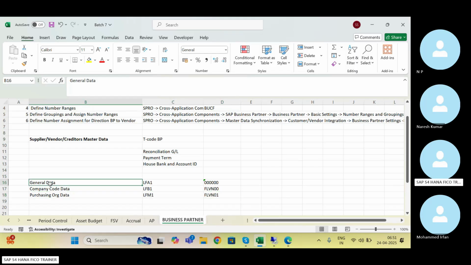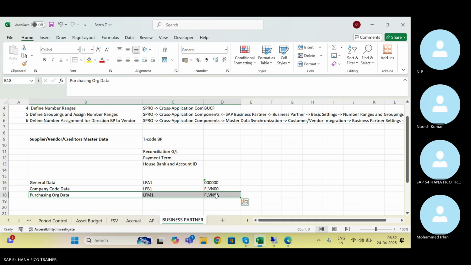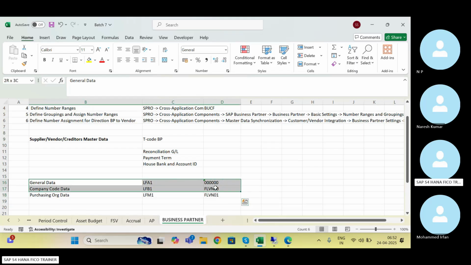So does it mean that if I have a vendor where general data and purchasing data are there, I will still be able to purchase from the MM side? No. You need the company code data. Why do you need it? Because if you purchase anything from the MM side, where will the entry flow, where is the reconciliation? Anything you purchase in the vendor, that is the subledger, should hit the main ledger, that is the recon account. If you have created a vendor just by taking this role and this role, where will the entry go, where is the reconciliation GL? So to post any entry from the MM side, you need all these three roles. But if I want to post only from the finance side, only these two roles are enough.